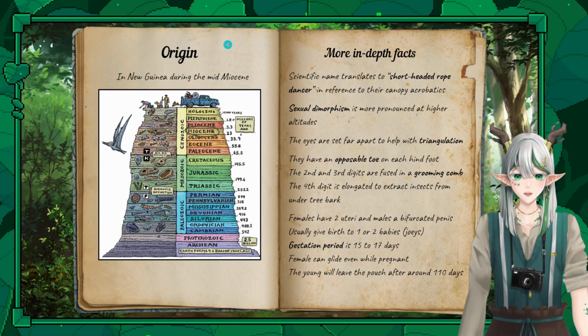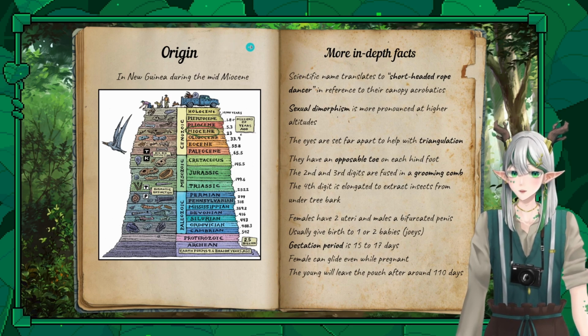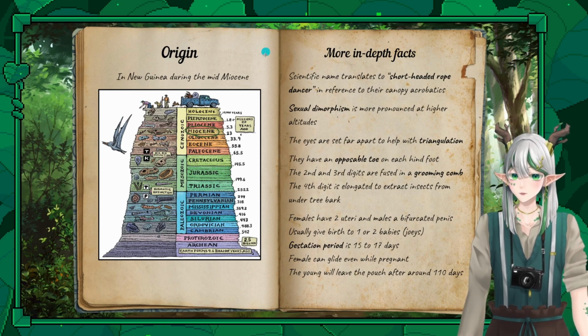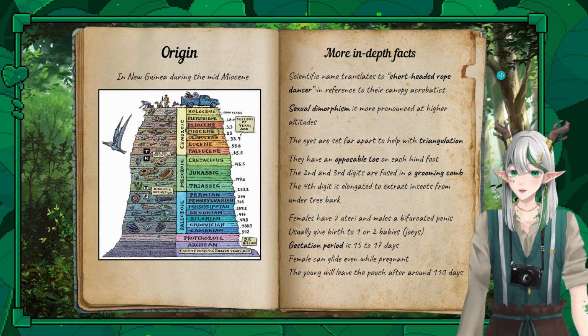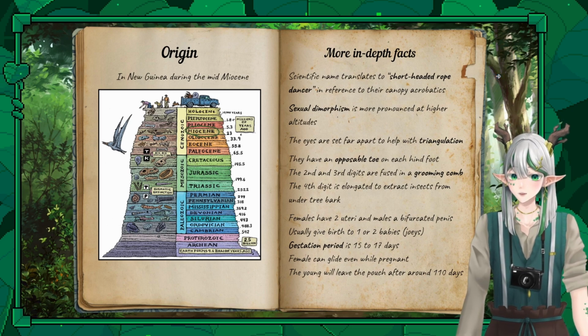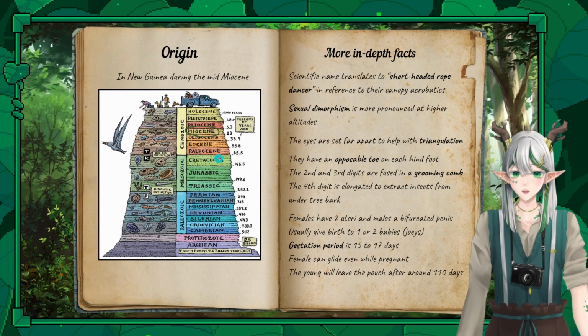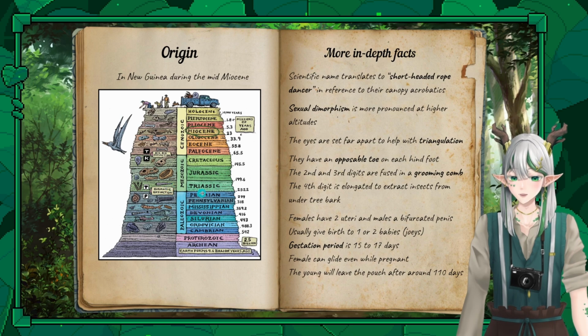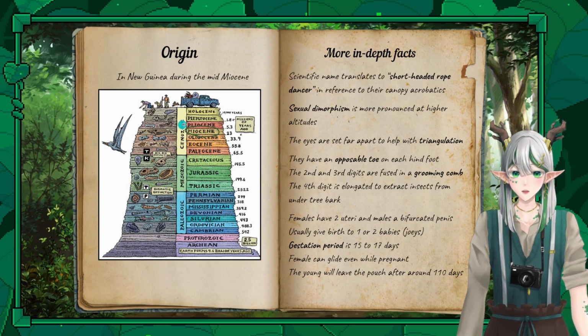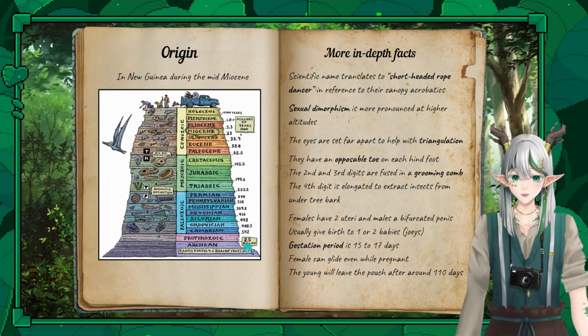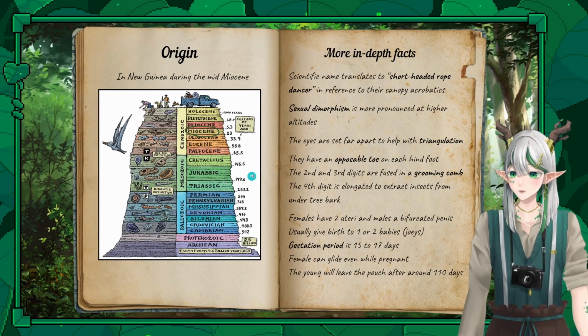The origin. Okay, yeah, why not? I'll put the origin here. I won't always put it because it's a bit hard to find that information for a lot of animals. But at least for sugar gliders, we know they likely originated in the Miocene period in New Guinea, aka a long time ago, but not that long. If you look at the image, some stuff you should know is the Jurassic period, right? Cretaceous, where we had dinosaurs and stuff. And so they appeared a lot more recently, pretty much 23 million years ago, something like that. It's a long time ago, but not that much, technically, because as you can see, it goes back to 2.5 billion years ago. Indeed.